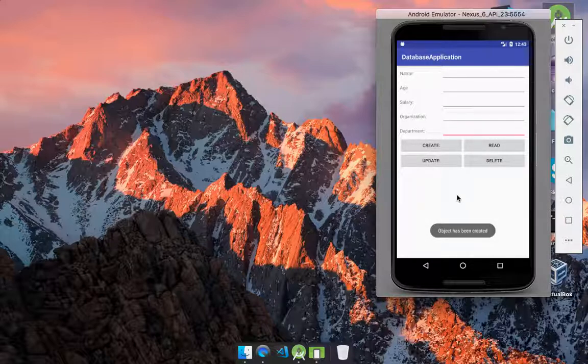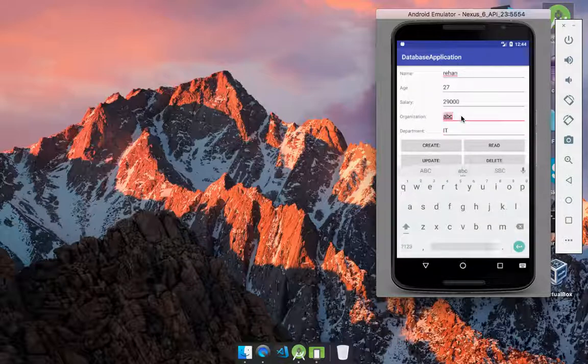So yeah, object has been created, and then I will click on read to read the object, and of course the attributes are being shown on the screen. Since we have applied the query that shows the very first object that was created, and since we have created Rehan, Rehan is shown on the screen.